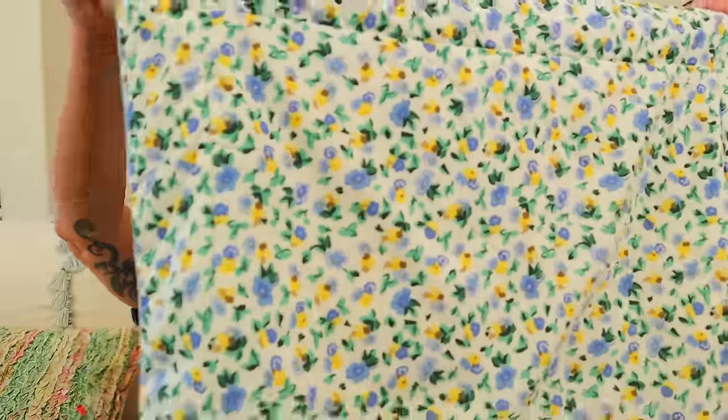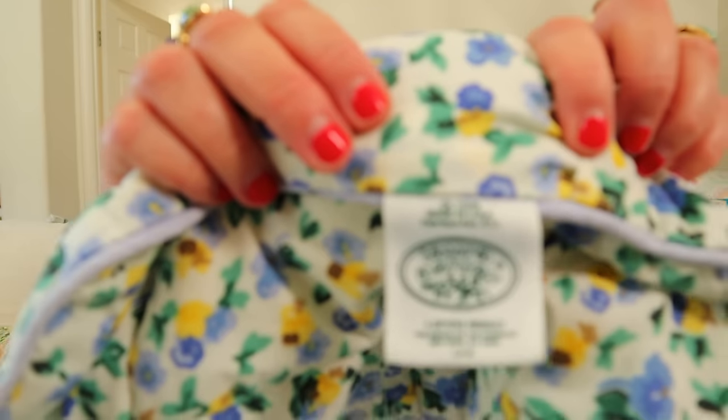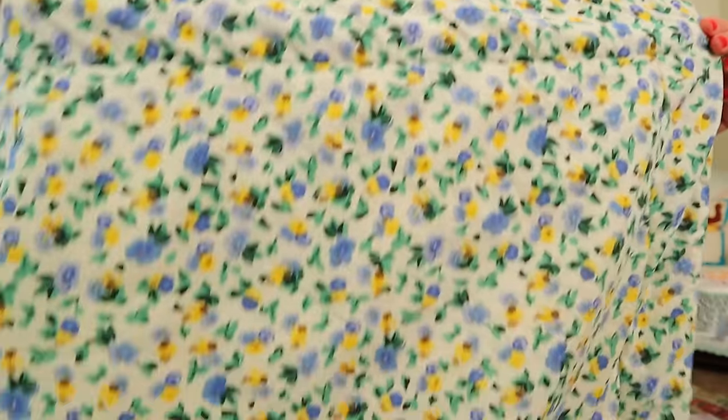I found this at the end — it's Laura, vintage Laura Ashley. Here's the tag — it's made in the USA. I wish I had had the time to look to see if there were any mates for this, but I love selling pillow shams, duvets, sheets — anything like that. No one else seems interested in it.